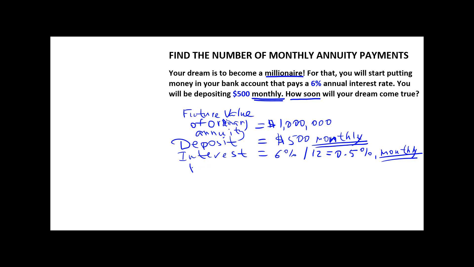When we are calculating the number of deposits, what we are going to be finding is the number of monthly deposits. And now, everything is monthly. The number of monthly deposits, the interest rate per month, and the deposit made every month. If we draw our timeline, we are here, we want to see how many deposits we will need to make in order to become a millionaire, $1 million in the future. This is the future value of our monthly annuity.